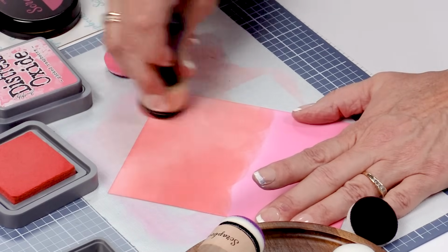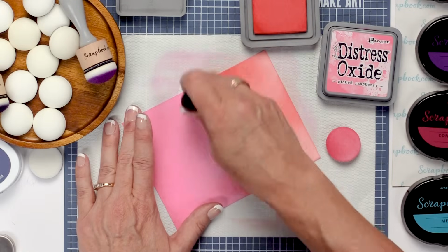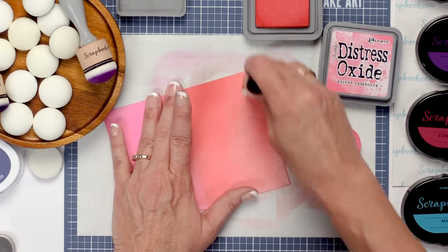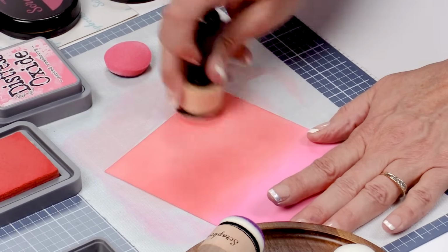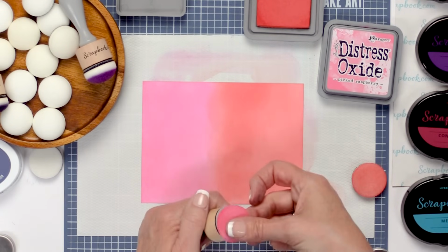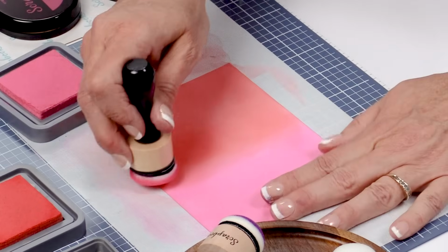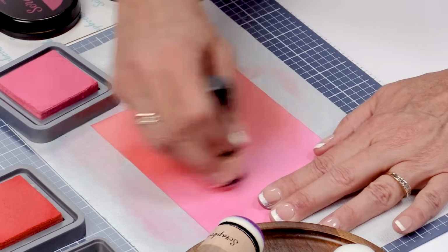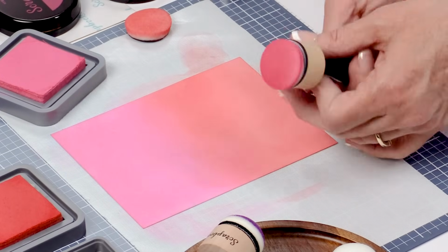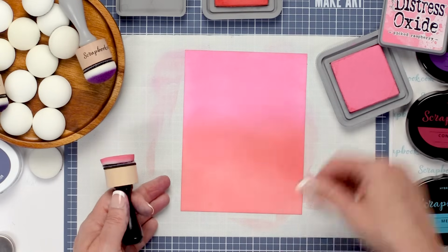We're going to blend the two together over the center. And as you can see, you get dirty when you ink, but the two blend beautifully one over the top of the other. Night skies, oceans, beaches, perfect for all of those things. Okay, we're going to go back in with the pink, picked raspberry. We're going to ink it up again. We're just going to kind of blend that center piece a little bit again to kind of give it a more gradual blend. So Tim Holtz Distress blending tool works beautifully for putting down a lot of ink and blending beautifully. So that's one option.